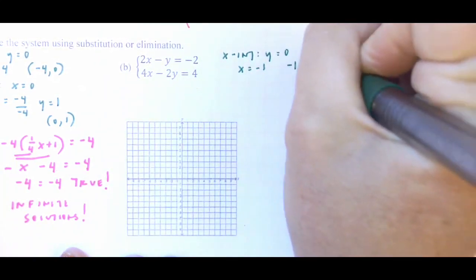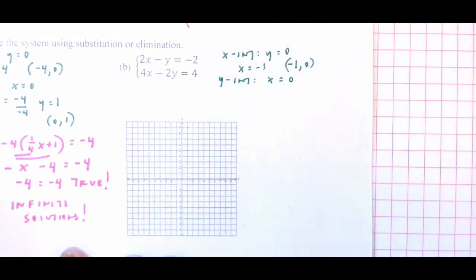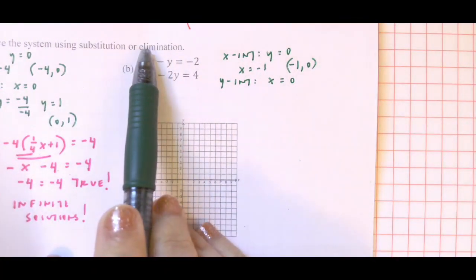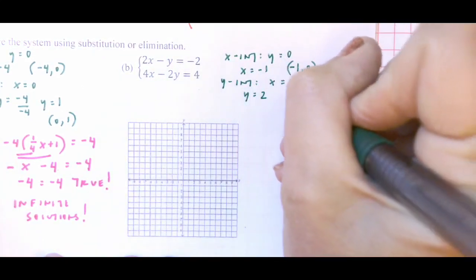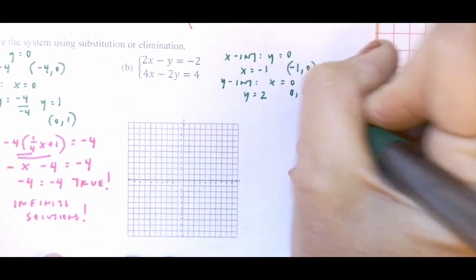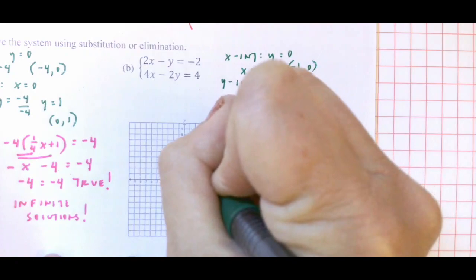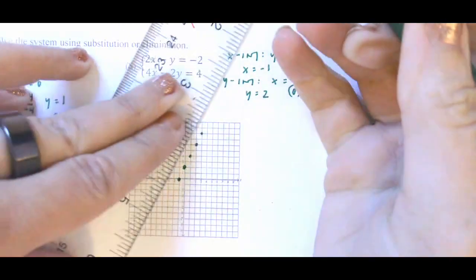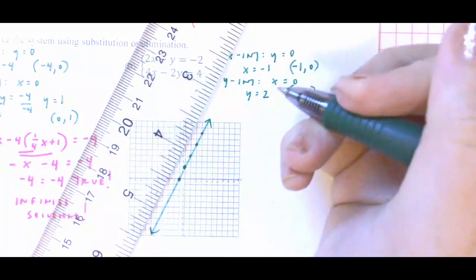So negative 1, 0. Okay, y-intercept, right? x equals 0. So if I plug in a 0 here for x, cover that up, solving for negative y equals negative 2, divide each side by negative 1, we get that y is 2. So here as a location, that would be 0, 2 for the first one. So negative 1, 0 and 0, 2. Let me give myself a few more points using that same slope of 2. All right, so there's my first line.